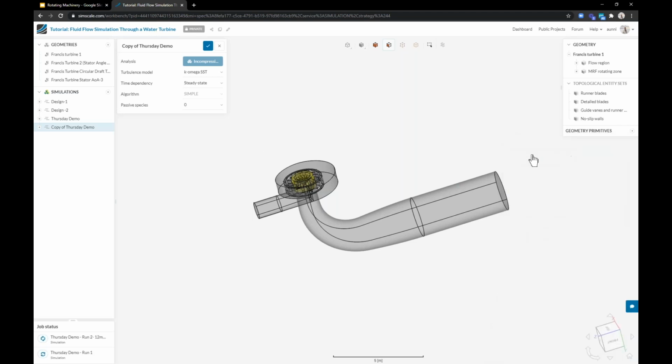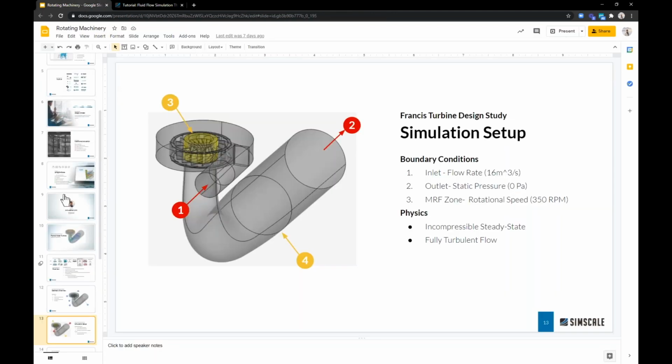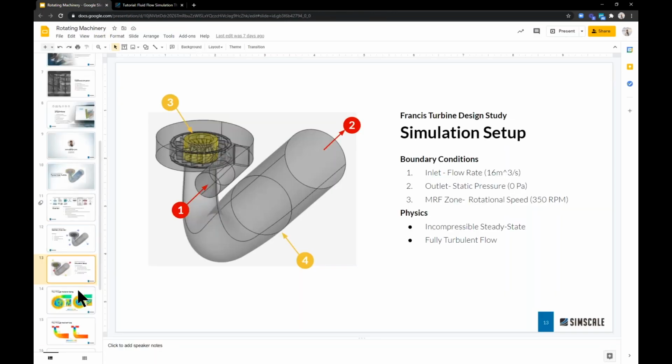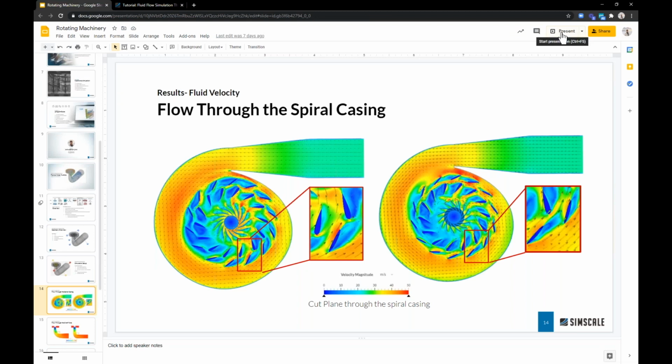So now that we've covered the setup process and the support as well, I want to quickly go back to the presentation and compare some results for these two designs. At this point, I want to quickly remind you guys to ask any questions you have. If anything in the setup process wasn't clear, or if you have more questions, please feel free to use the questions functionality right now. Okay, so let's go back and look at some results in the presentation.